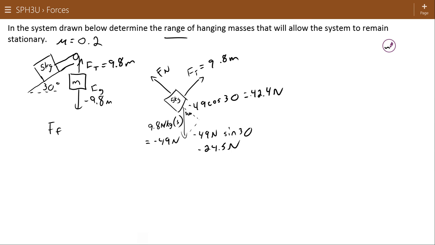And if that's the gravitational force going down into the plane, then the normal force is balancing that at 42.4 newtons. I don't know which way my force of friction is, but if I have a normal force and a coefficient of friction, I can calculate its magnitude. μFn, which works out to 0.2 times 42.4, or 8.49 newtons.